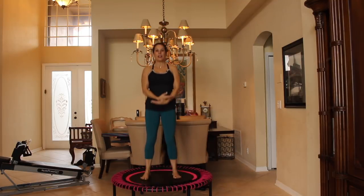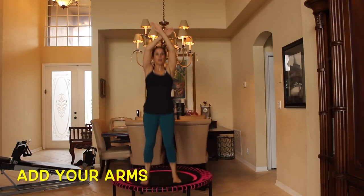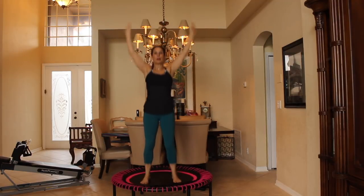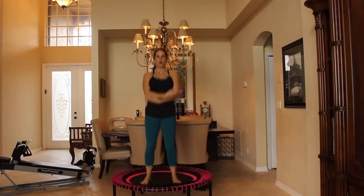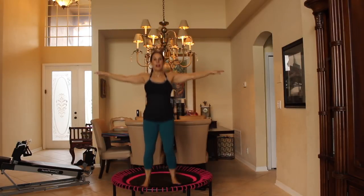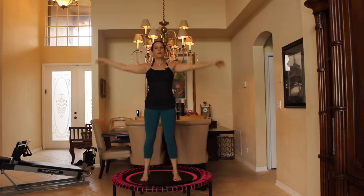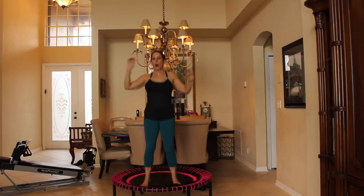Now we're going to add the hands. We're still staying on the mat, but we're going up and down. You might find that you wobble a little — you might not be as stable because now the mind is having to work really hard making that mind-muscle connection, using your coordination, which is really good. Bring those arms out to the side and we're just going to cross arms over — and again, we're just staying here. You can flow with your arms if you want.